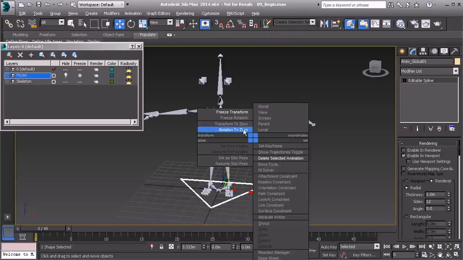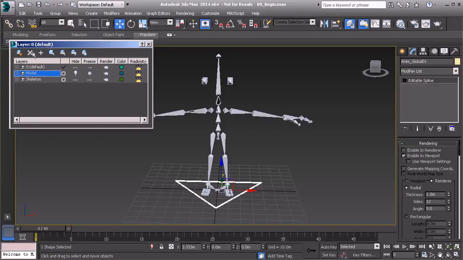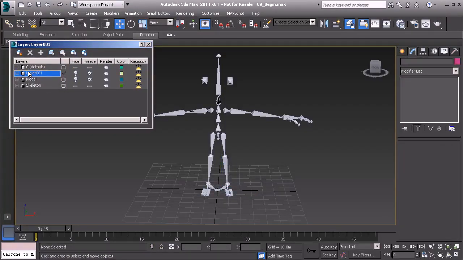Very nice. Let's go ahead and make sure that we have frozen its transforms, and we'll also go ahead and add it to a layer. So with it selected, we'll go ahead and create a new layer. You can see that when we create a layer from a layer that we already had selected, 3ds Max is going to use the same settings as that layer. So right now, our global control is hidden and it's also frozen. So I'm going to go ahead and unfreeze it and unhide it, and I'll make sure the default layer is active. Then we'll go to our new layer and we'll name it Controls. Beautiful stuff. So all of our animation controls can get stored here.